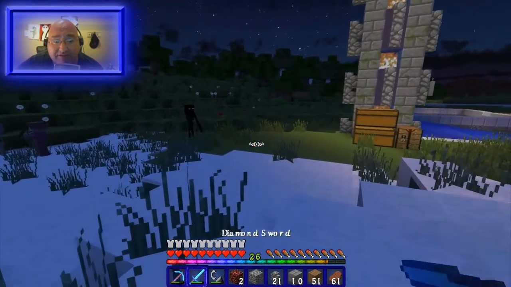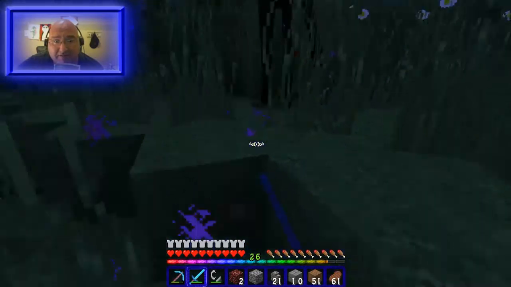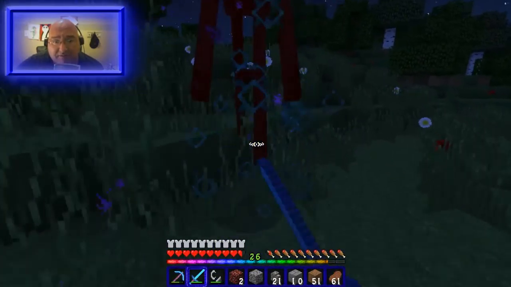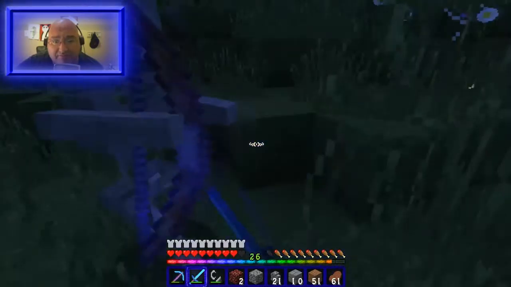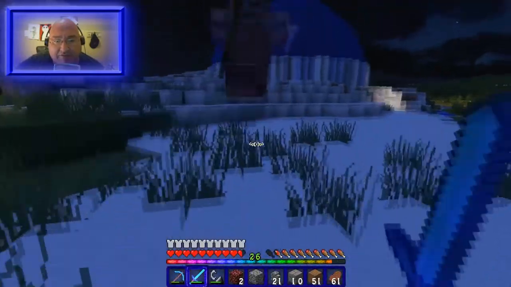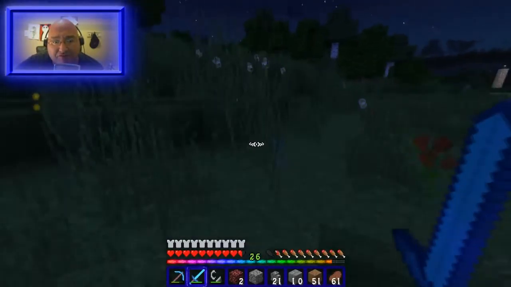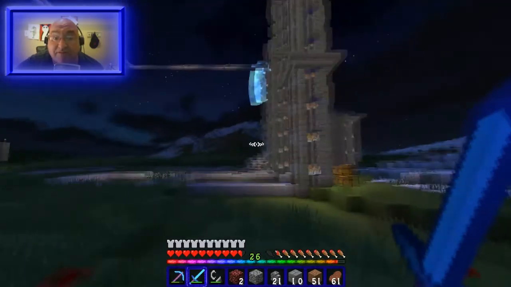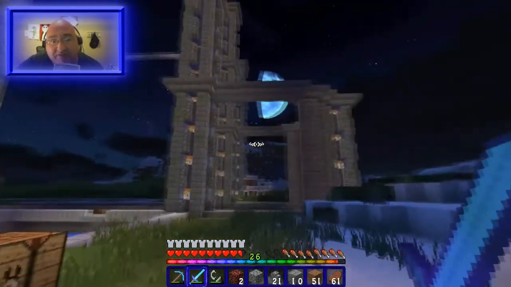Oh, yes. Come here. I'm in desperate need of you. Come here. I know there's skeletons trying to kill me, but hey. You suck. All of you. Okay. He did not even give me an Ender Pearl. Jerk. I'm in desperate need of Ender Pearls, so sorry for that side quest.